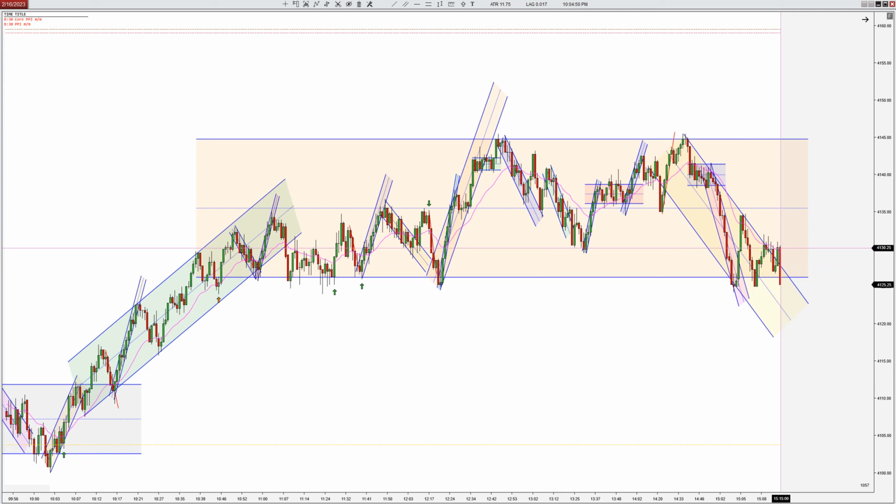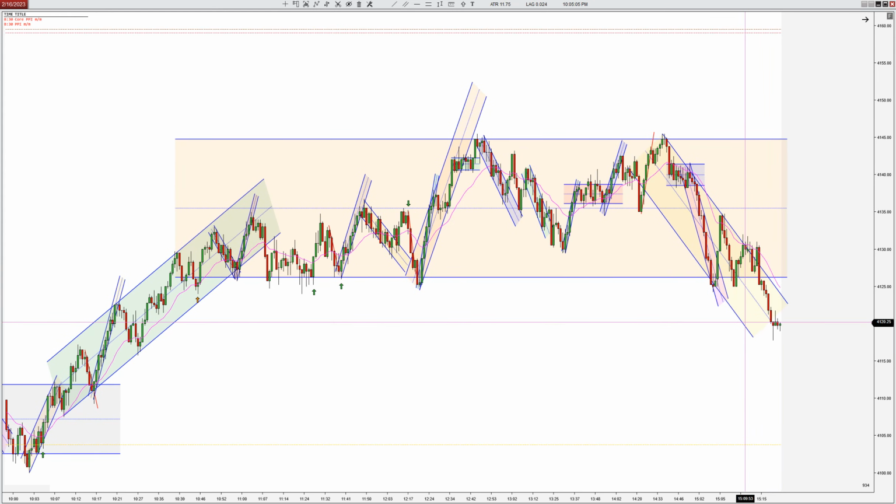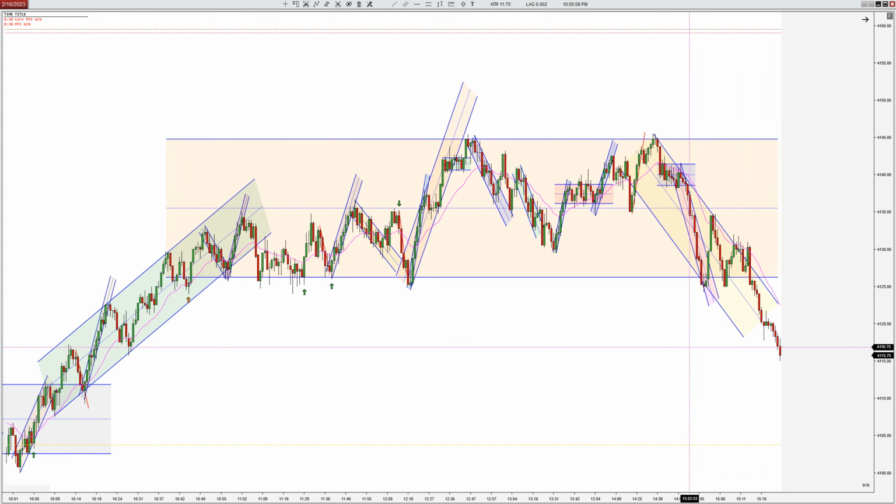If you got a good bar here that closed near the EMA, it'd be like a little triple test. First close outside and a second entry short. So I'd love it, but unfortunately our chart just doesn't set up. Pushing lower, so far from the EMA, so no setup here.